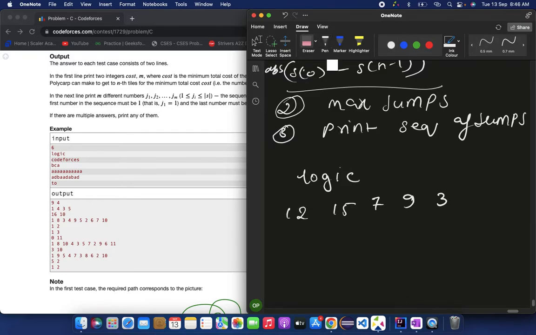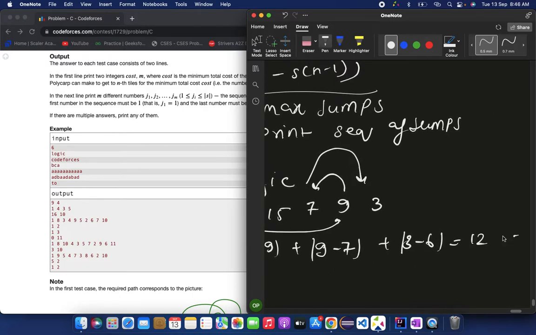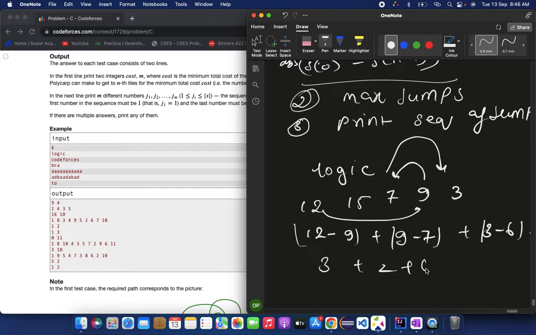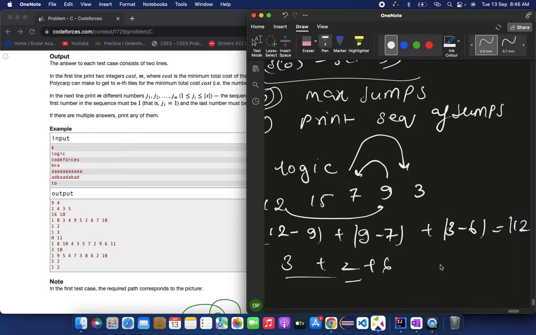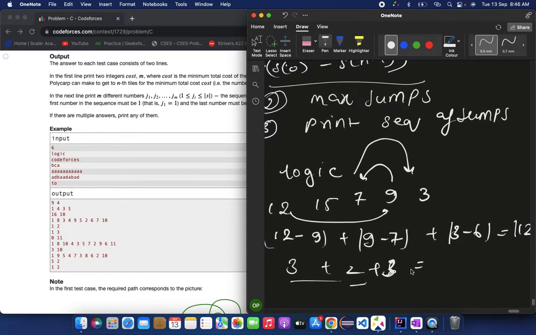We can jump from 12 to 9, from 9 to 7, and from 7 to 3, and its total cost will be 12 minus 9, that is 3.